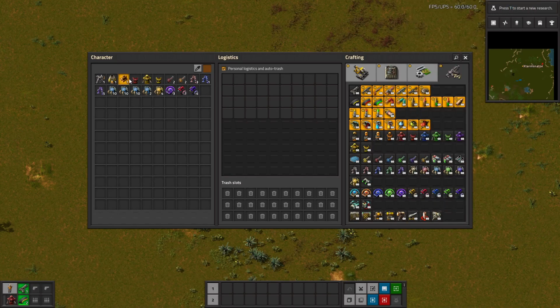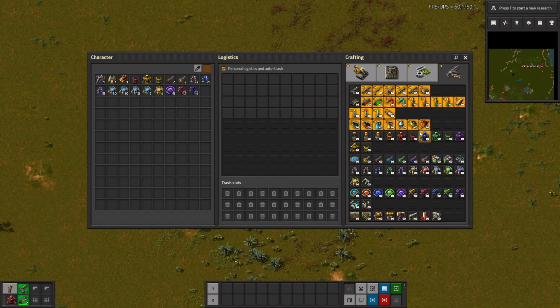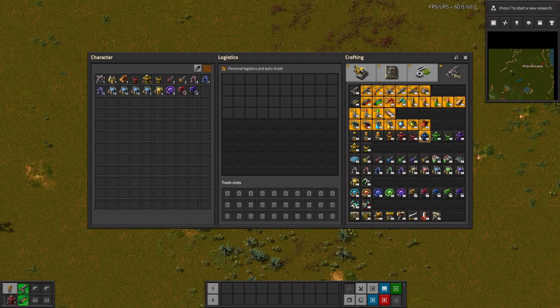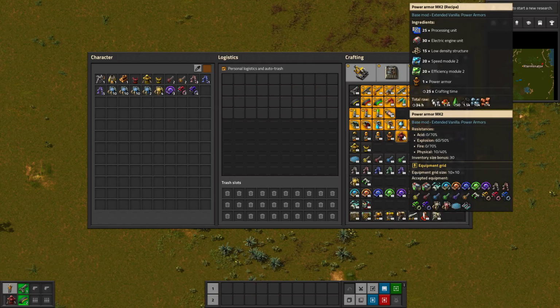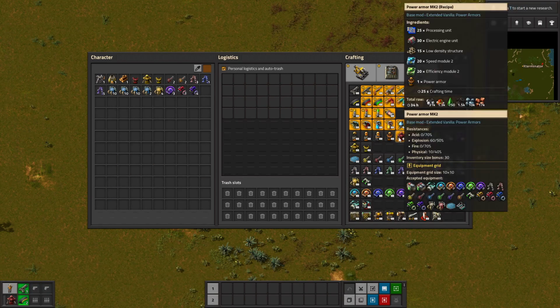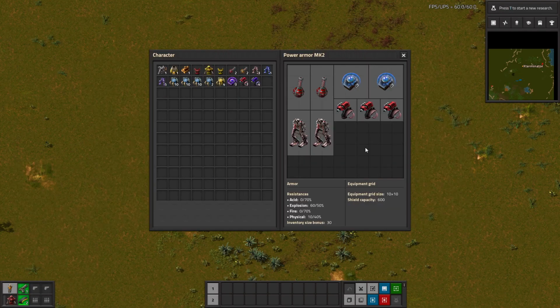So I'm just gonna show you some quick examples here. So I have the Power Armor Mark II, which is in place of the normal Power Armor Mark II, but I just use it as an example. So if we open it up, it is the same recipe, I believe. If we open it up here, I have these put in here.